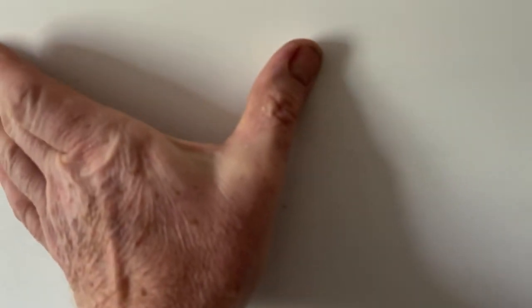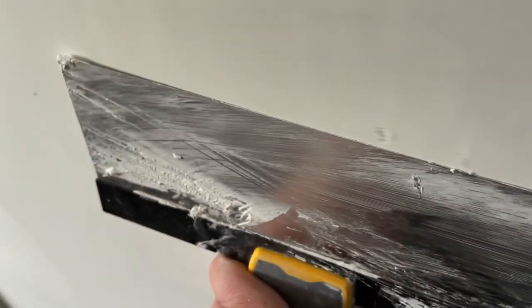A convex wall has its particular challenges. The smaller the knife you use, the better able you are to address vertical issues that need to be compounded over, such as this. You see these lines here? So you wouldn't come to this area and use a 12-inch knife to drag down and fill in. Because the curvature, the convex curve, would cause, let me show you with the blade. If I were to address these vertical valleys with a wide blade, wouldn't you agree that the wider you use, it doesn't seem to get around the curve, right? Look over here. So you wouldn't want to use a wide blade.